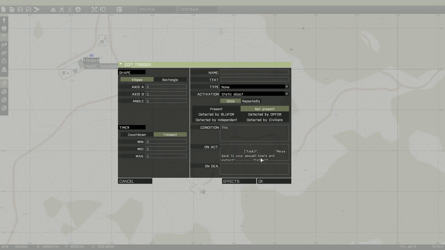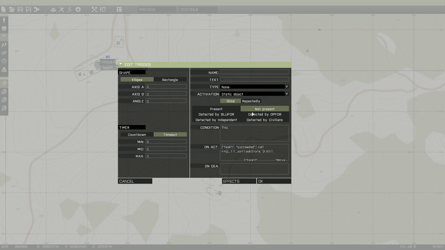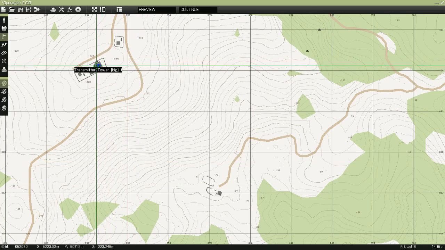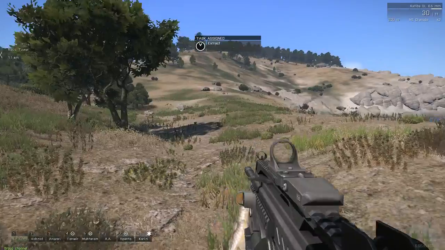It's really weird. I don't know why it called this. Once, not present, succeeded, called. That was really weird. I don't know why it's calling the next task. That is interesting indeed. Oh, you know what I might have done? No, it's linked. With the trigger being linked like that, there should be no reason for it to go off like that. That's a weird bug, maybe. It still assigns it.